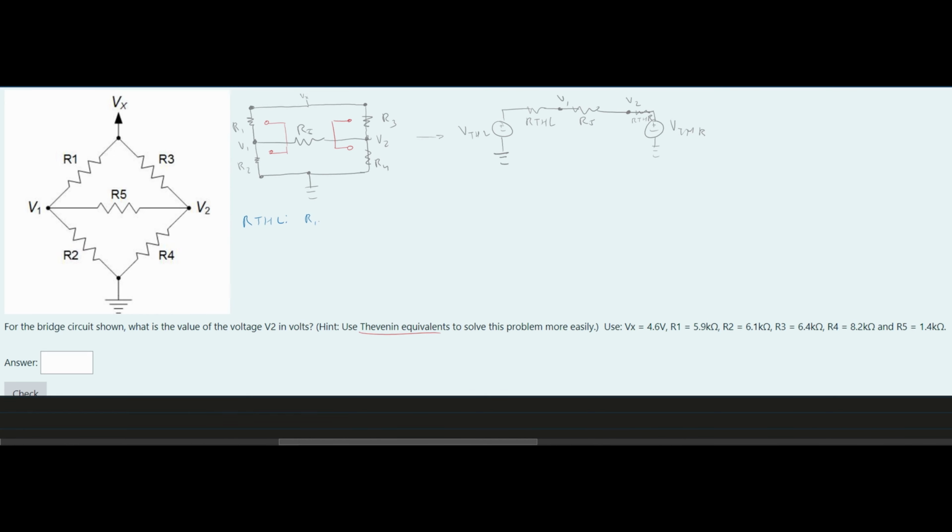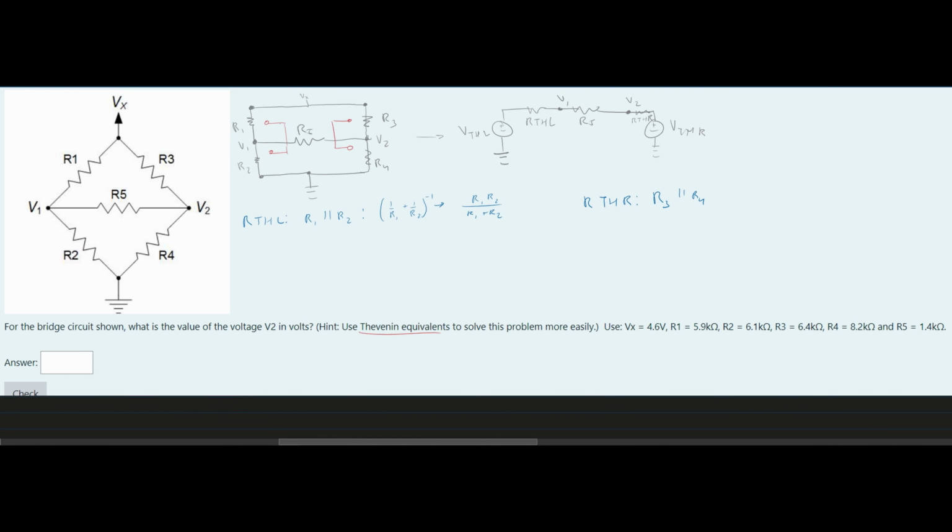So we're going to have R1, and then this is in parallel with our R2. This is basically saying we have 1 over the first resistor plus 1 over the second resistor, raised to the negative first power. And then this is going to be R1 R2 over R1 plus R2. And then for the right side, our Thevenin for the right is going to be very similar, except we are dealing with these two resistors. So we're going to have our R3 in parallel with our R4.